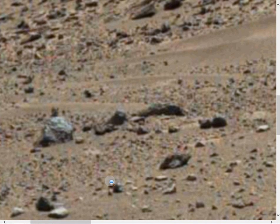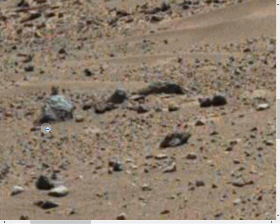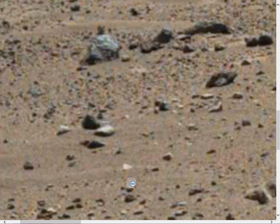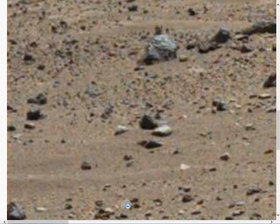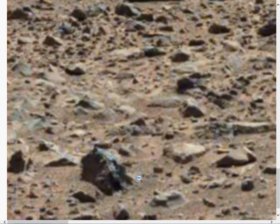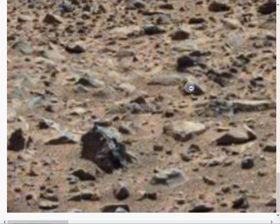Then we come down and back to this. Just look at this. There's the two bulging eyes, the mouth. It looks maybe some type of jade. It's carved. This thing is just absolutely beautiful. Imagine what the real picture must look like. Imagine if you worked at NASA and you were able to sit down and just really look at these unedited pictures. How amazing it must be. Before I die, I would just love to see one of these unedited pictures.